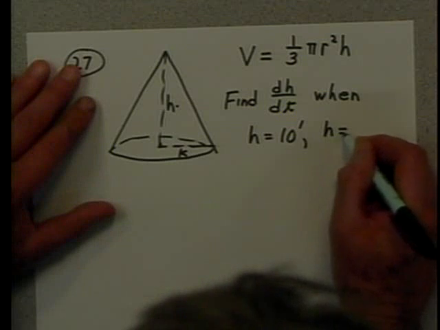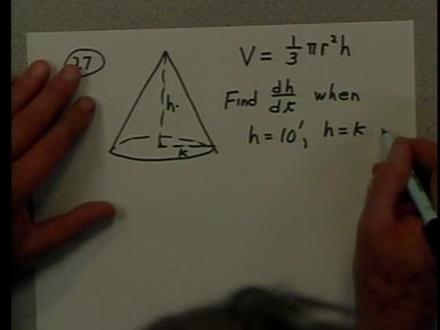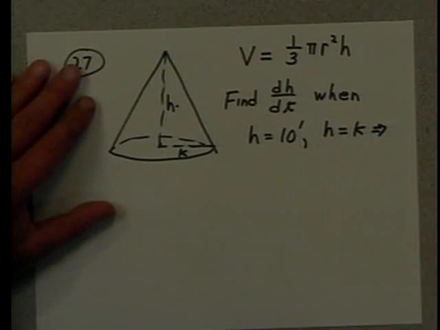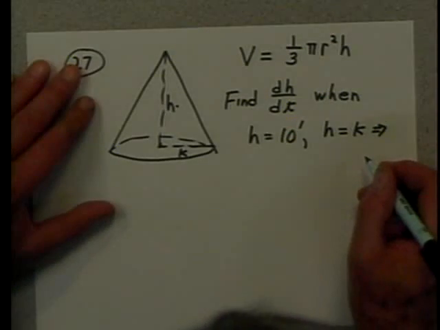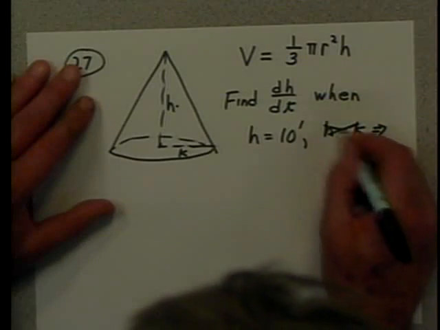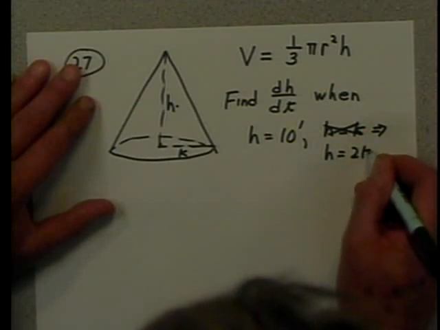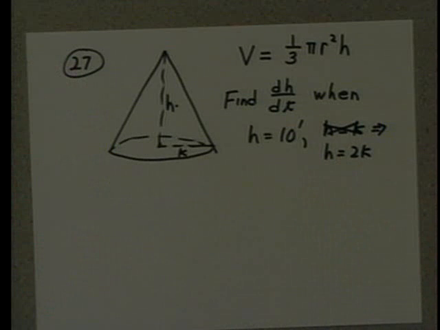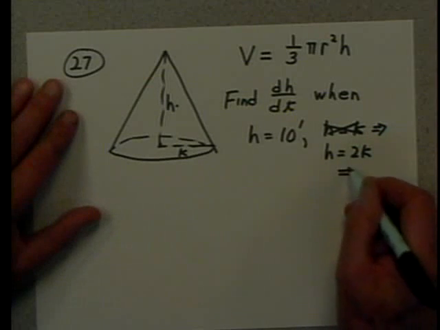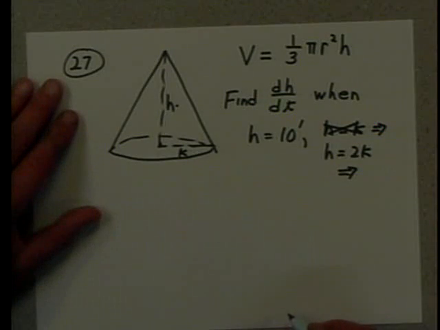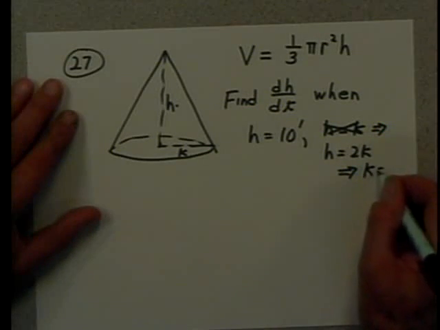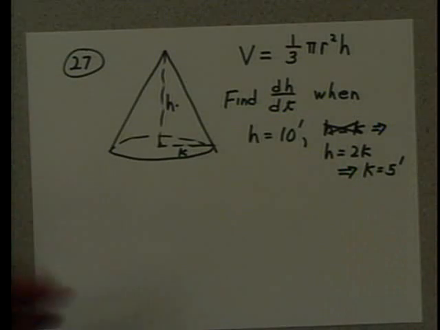Okay, h is always equal to 2k, which implies something, doesn't it? So I want to do it not when h equals k, but when h equals 2k. There we go. Because the height is not equal to the radius, if I read it correctly, it's the same as the diameter. So it's 2k, which is the diameter. But what does that imply? So when h is 10, what's k? 5. Yeah, that's all I needed. Right?